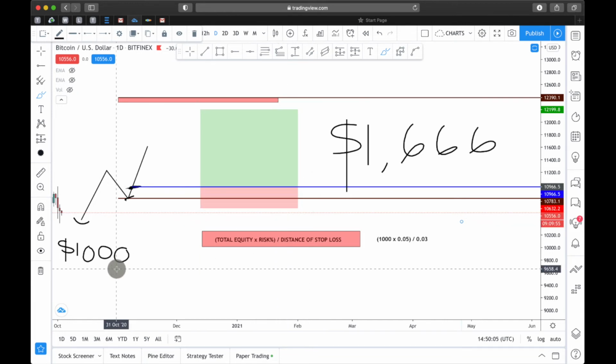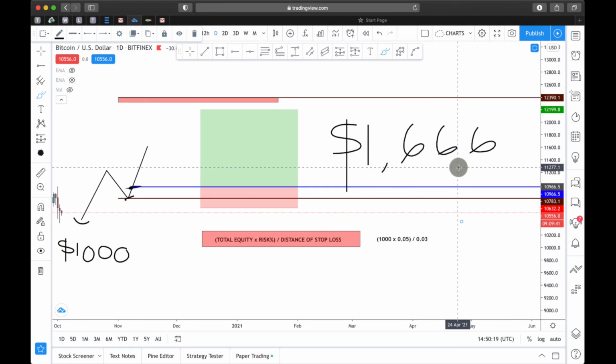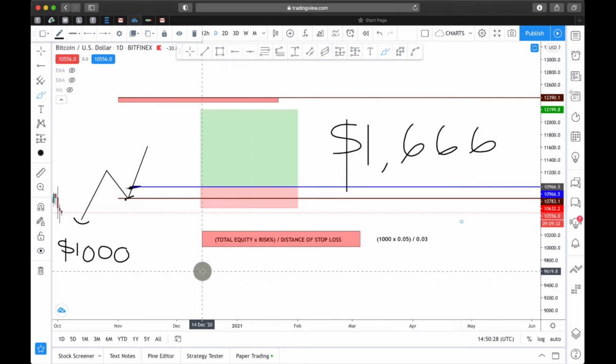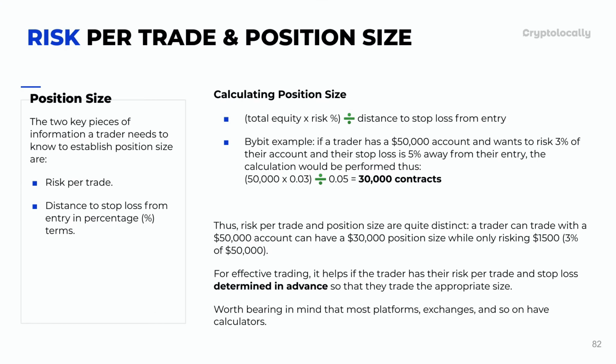So, for example, you have $1,000 in your account right now, that's the maximum you have in your account. You are taking this trade now, so you need $1,666 to enter this account. For margin trading, all you are going to tell the broker is you want 1.7 times leverage. That means you want to trade with 1.7 times of the money that you have in your account. They are going to borrow you this money, and then you can trade with 1,666 or 1,700 in the market. Do you understand? So that's how position sizing is calculated.